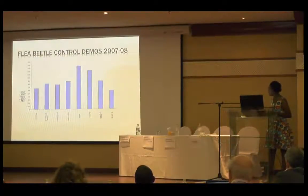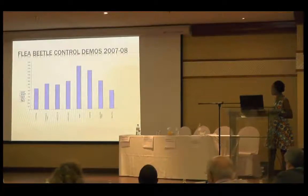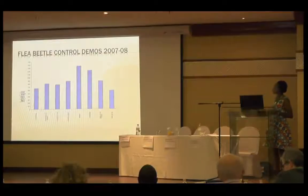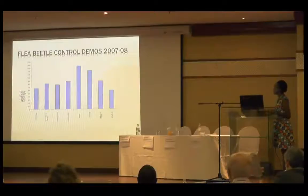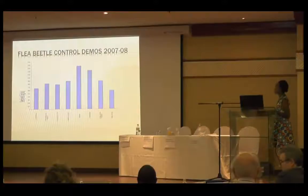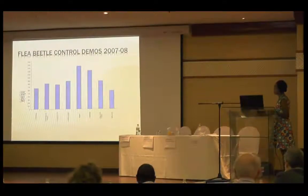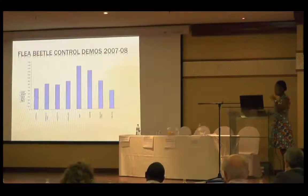This one is supposed to be Karate and fertilizer. I think there is a typing error. This one is Karate, this is Gaucho and fertilizer, this one is Gaucho only. As you can see from the results, the one where we used Karate and fertilizer gave us high yield. Also, the one where we used Karate gave high yield, compared to the others where we used maybe chinyenye, which is the snake beans, or the one where we used Gaucho.